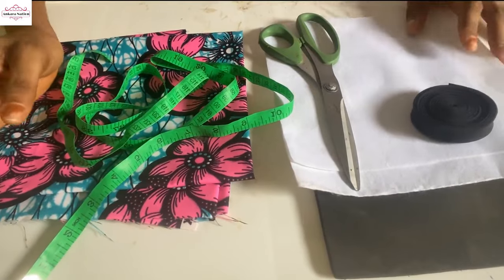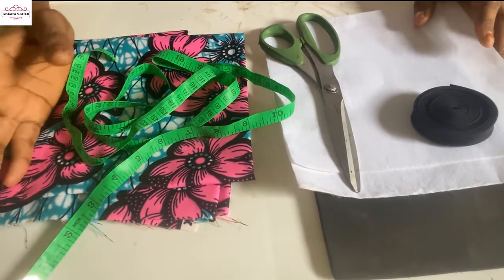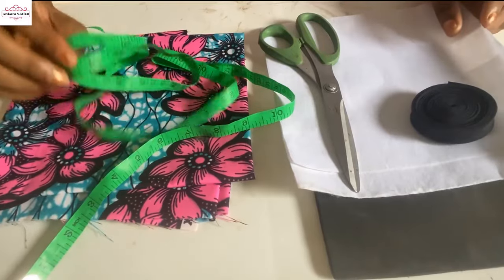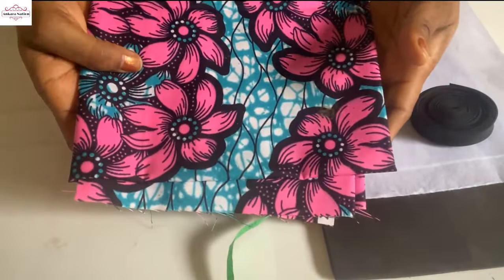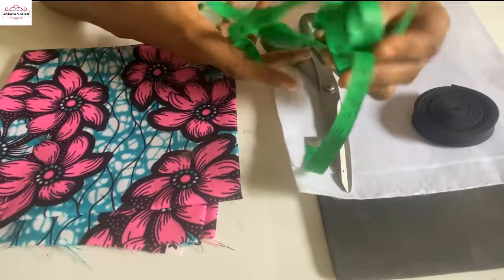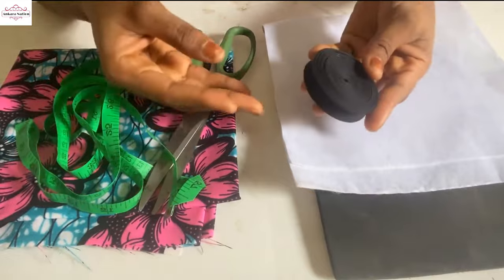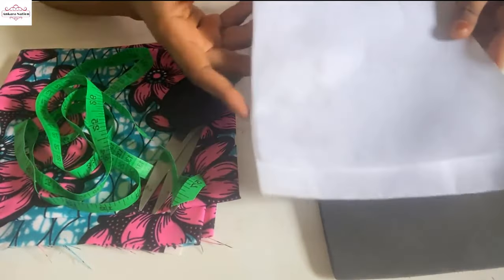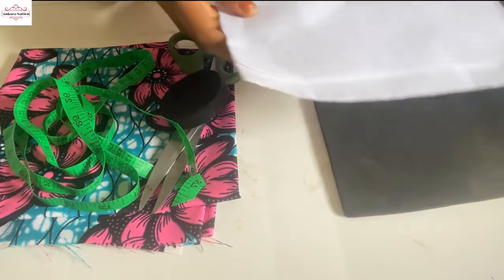In today's tutorial, I'm going to show you how to make a face cap using Ankara fabric. And these are the materials I'll be using: Ankara fabric, tape rule, this is my scissors, my bias tape, this is interfacing, and this is Marco.